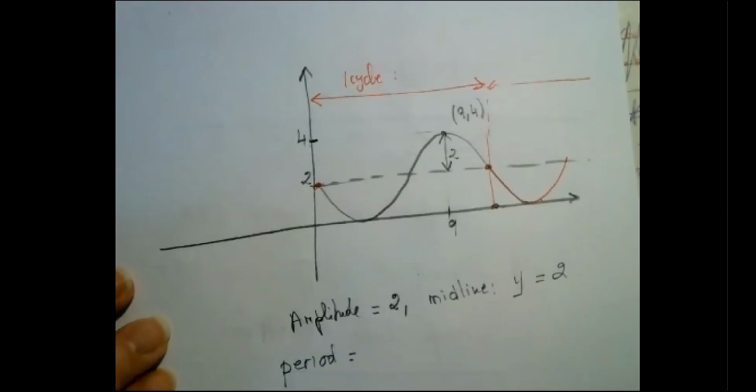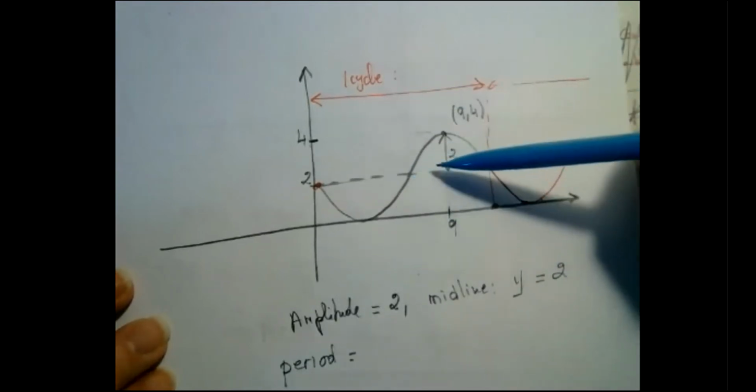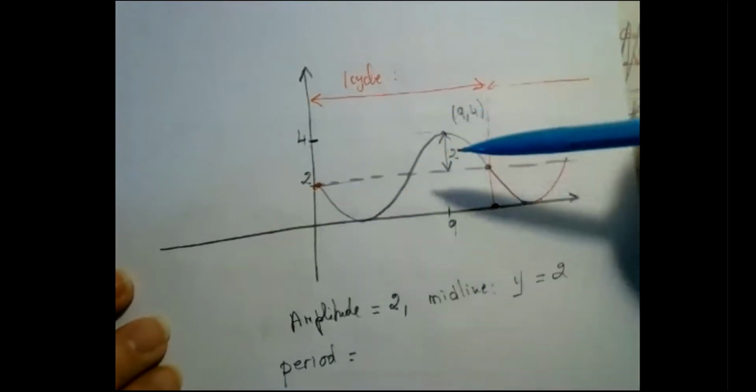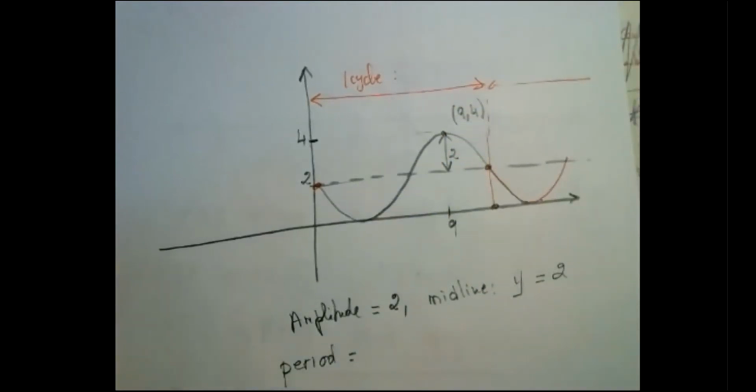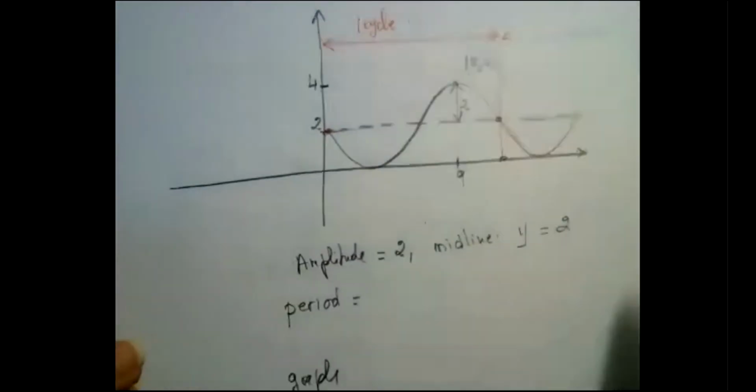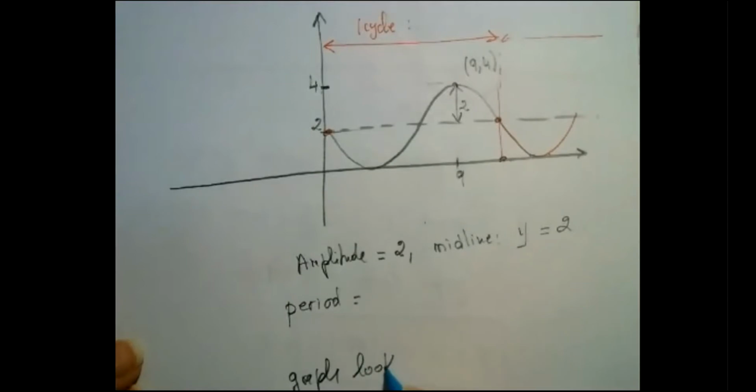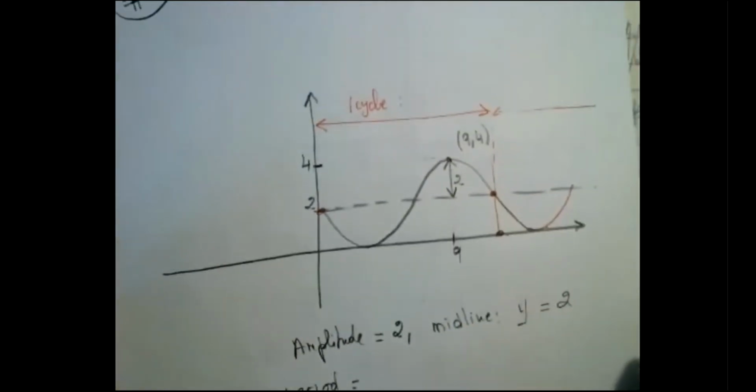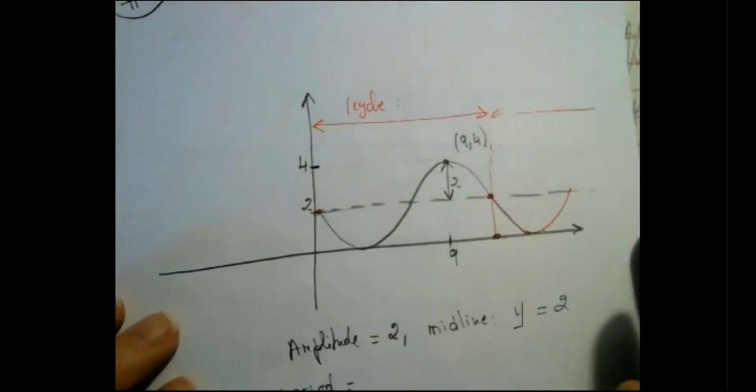Okay. Let me ask the following question. Does this graph look like sine, minus sine? The graph looks like minus sine. So before we figure out the period, let me take a small piece of paper and ask you a question. If you guys are not figuring out the period, let me ask you the following question. Okay, I will come back to this.